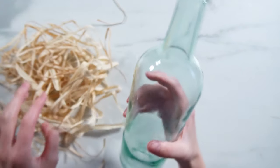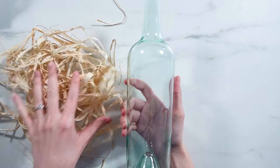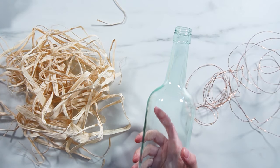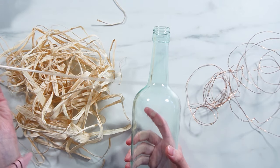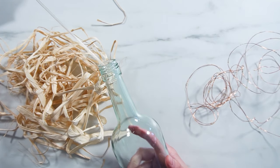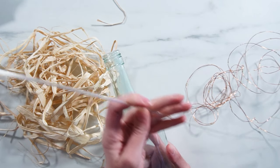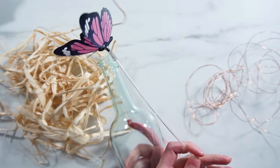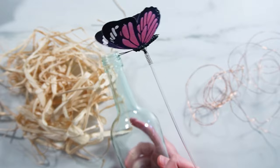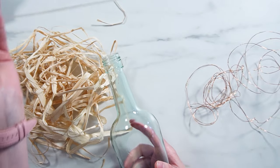So the first step is to take a bottle here and stuff the raffia and fairy lights into it. I forgot to mention in the supply list, you might need some type of stick to help shove the raffia and fairy lights down into the bottle here. I'm using this butterfly because that's what I could find. I do have these really nice dowel rods that would have been perfect for it, but they're at the other house. So we'll see how well the butterfly will work.